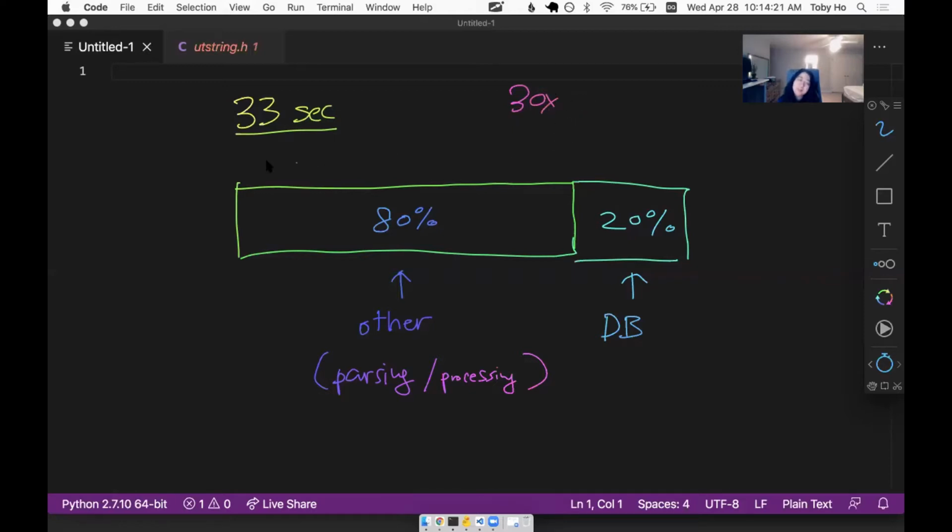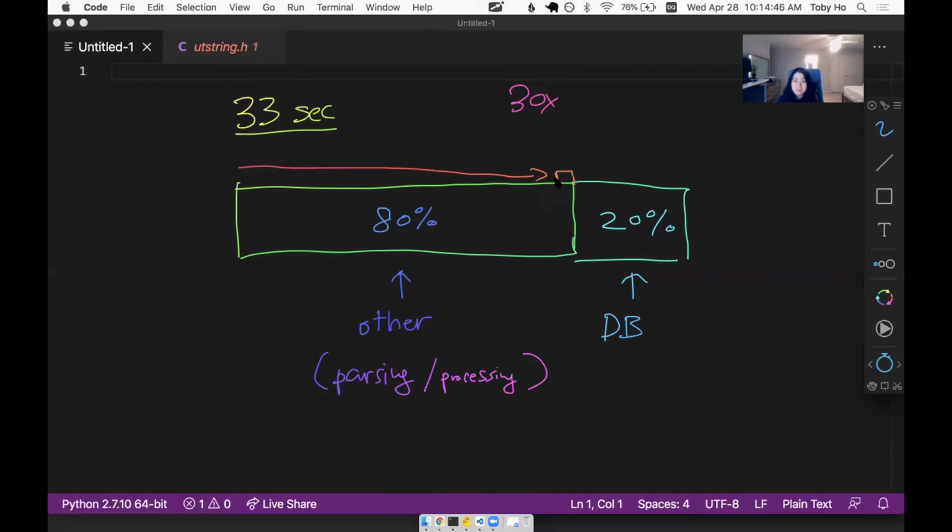So my thought was, well, if just the parsing I can get a 30x increase, I can probably expect all of this stuff to get a 30 times increase, which will probably shrink it very substantially.